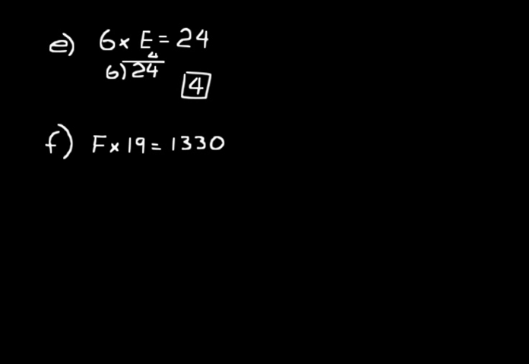Look at problem F. What times 19 equals 1330? You have to remember that division undoes multiplication. So you can say 1330 divided by 19, or 1330 as the dividend, 19 is the divisor. 19 goes into 13, it won't go into that. It will go into 133 exactly 7 times, and so that would equal 133 down here. Subtract and get 0. Bring down a 0. 19 goes into 0 zero times, and so your answer is 70. 70 times 19 equals 1330. You can always check your work on a problem like that to make sure you did it right.